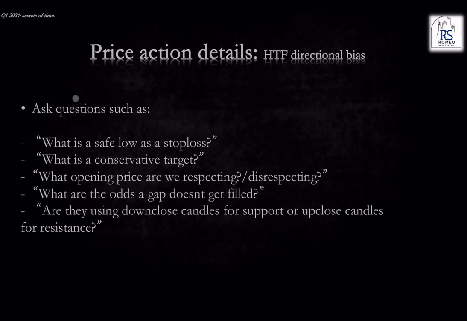When you ask these questions to yourself, then ask yourself also why. What is a safe low as a stop loss? The low that rebalanced in FVG. Why? What is a conservative target? Those equal highs. Why? Because they overlap with a higher time frame FVG, and a higher time frame FVG, which has equal highs on the lower time frame, is a high quality target. That's an example.